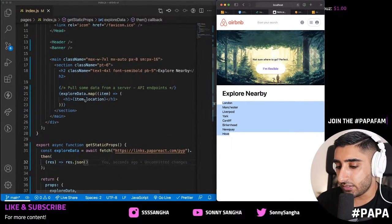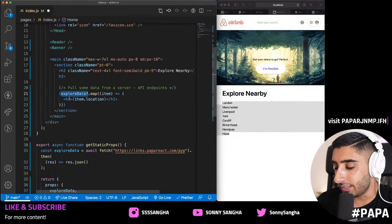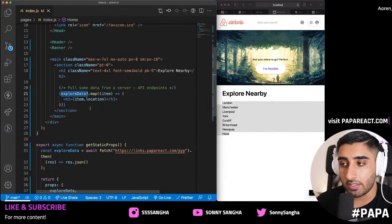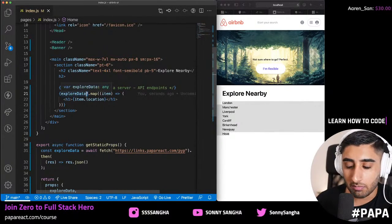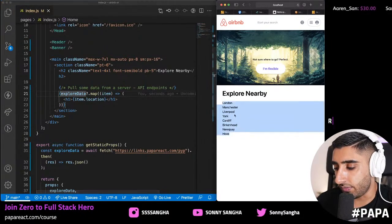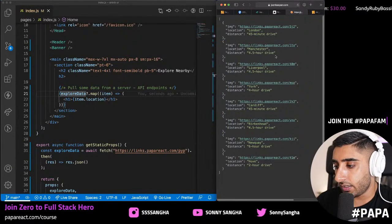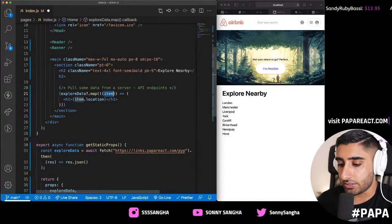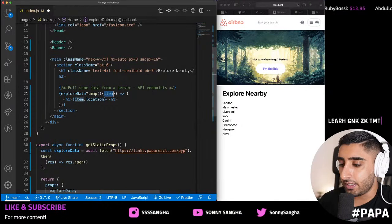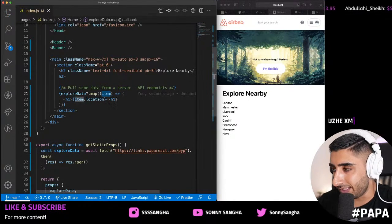But to protect yourselves, you want to do something called optional chaining. That means that if for whatever reason it's not there or it's undefined, it will handle it gracefully. It could be there, it might not, but it's going to be there. So just protect yourself. Now you can see it's pulling the information from our endpoint, and we're rendering it on the screen. What you can do then is destructure it even further. You can get the image, the location, all that stuff away from it. But I'll keep it simple. I just have item here, right?